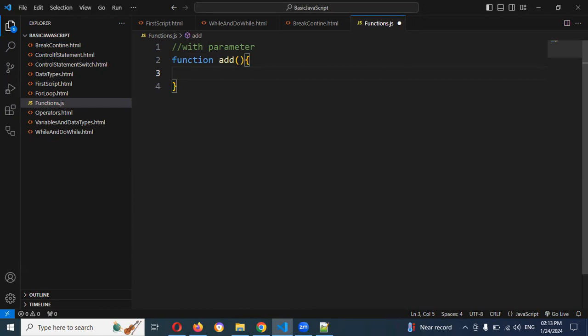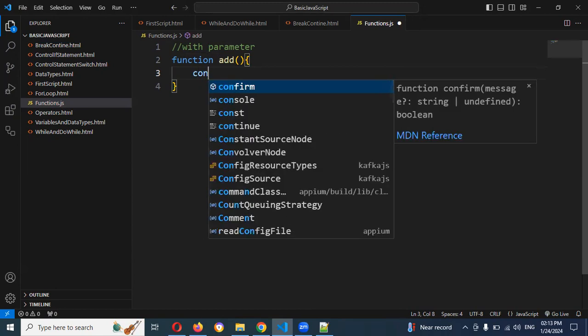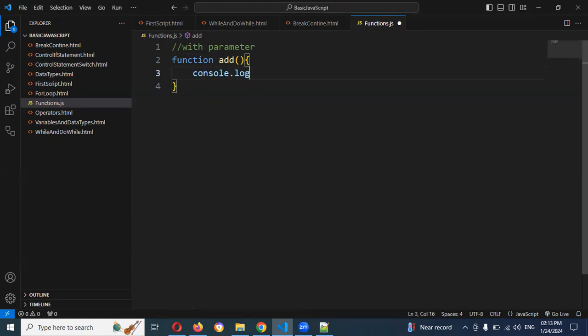Here we can use console.log and specify anything, Hello. This is my function. How can we call this function to display the result? Just specify add here. Now we can call our function.